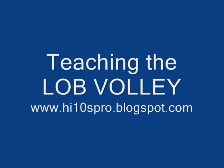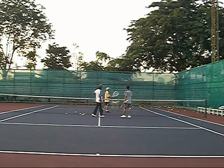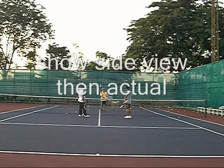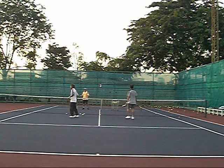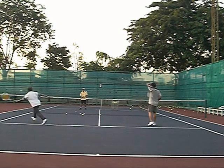When you're teaching the lob volley, make sure you teach the context of the game, because it has a lot of context. You want to make sure you teach them to use it in the right situation and not just use it. I do a side demonstration, so I show them the grip, I talk to them about the context, and then I feed a ball and I want to demonstrate the context.